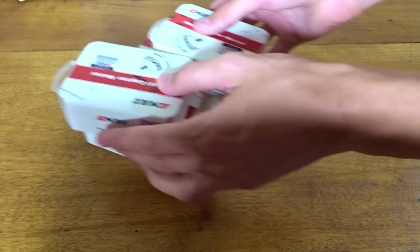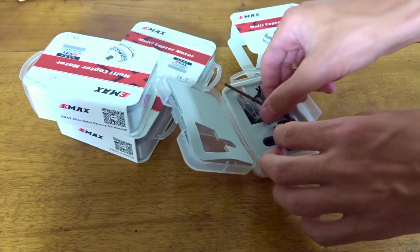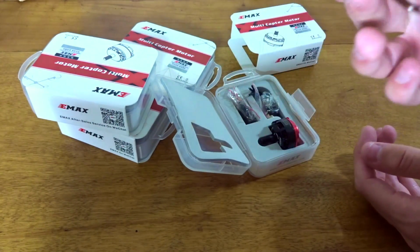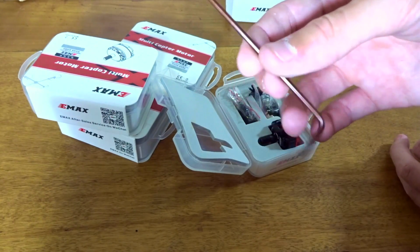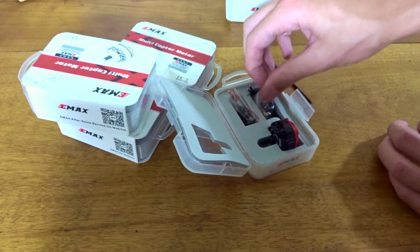Alright, so here are the motors, and I'm sure lots of you have seen these before. These are the pretty standard Emax red bottoms, RS2205, 2300 kV motors. They come with an Allen wrench, which is nice if you don't have one, but for me, after having a lot of these motors, it gets kind of annoying. I have a whole jar full of them.